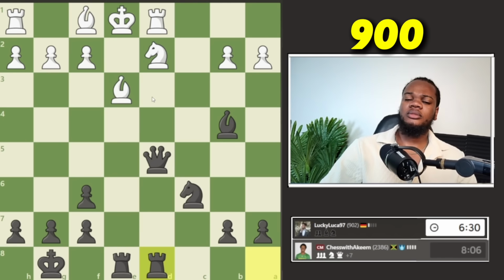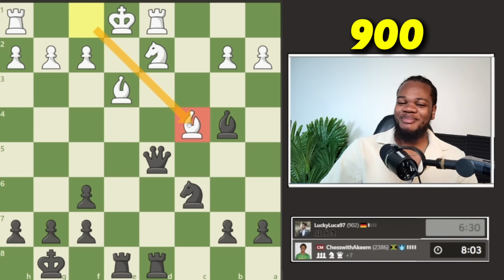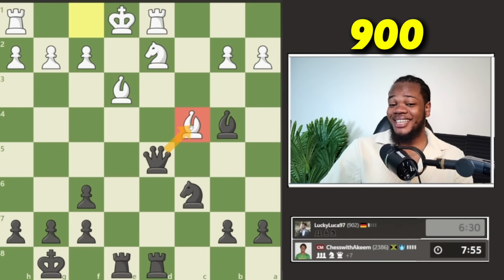So what will he do? He develops the bishop, thinking, okay, let's attack his queen. But the knight is pinned. So my queen could actually take this for free. But I don't want to just take one free bishop. I want to take two free pieces.